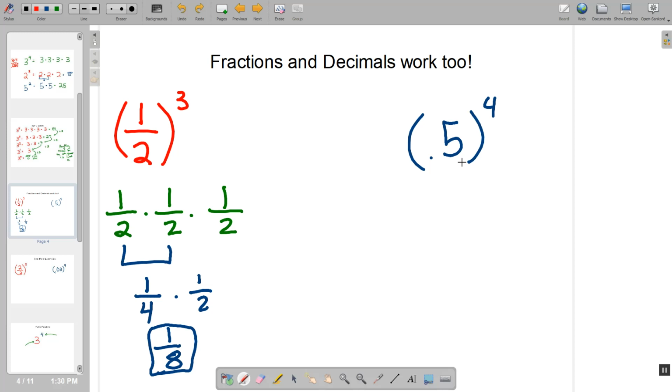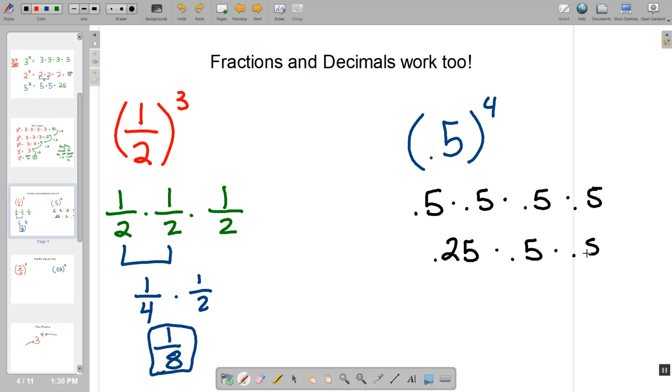Now, the decimals also work the same, so it's 5/10 to the 4th power, which is 5/10 times 5/10 times 5/10 times 5/10. This can get a little bit trickier when you are multiplying, because 5/10 times 5/10 is 25/100. Now, another trick you can do is I can do 5/10 times 5/10 over here and get 25/100. And now I have to multiply them together. And we're going to do 4 digits left behind the decimal place.